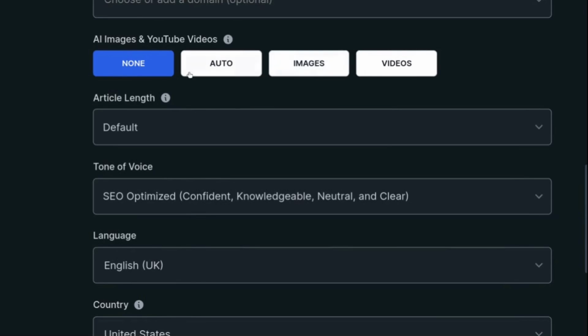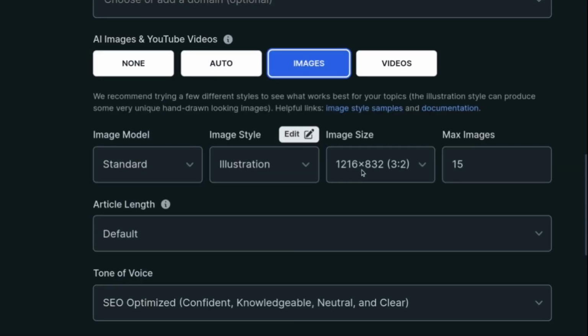I generally prefer going with none, but in this case, I'm just going to use image, right? Just to basically show you how it actually looks. I haven't really used this one, so I'm sorry if... Let's go with the aspect ratio type. Nah, I'm just going to leave it like that. Nah, let's go with max 3 images.